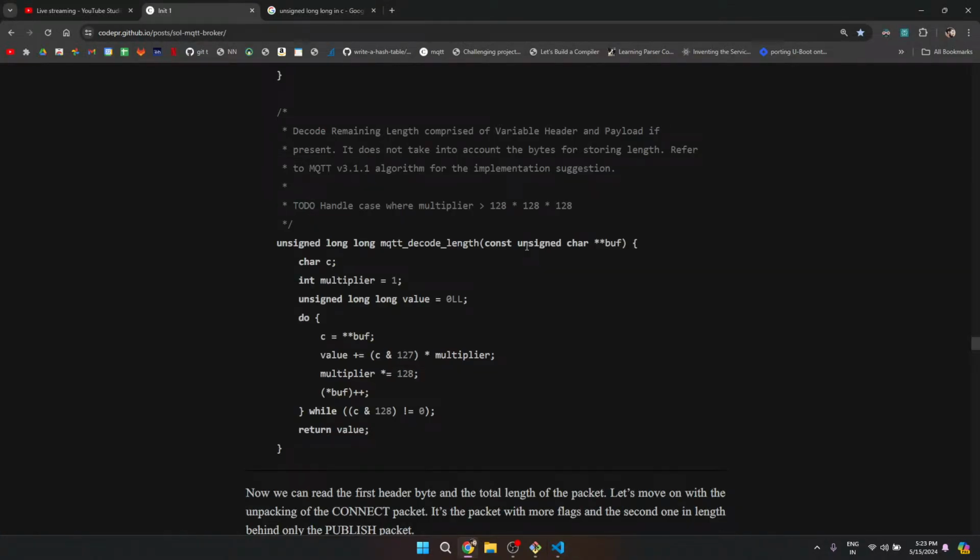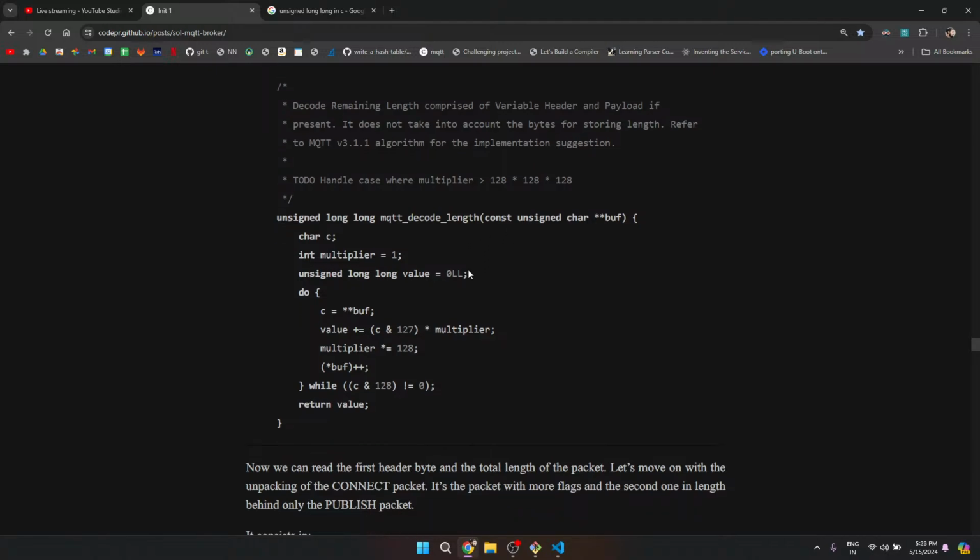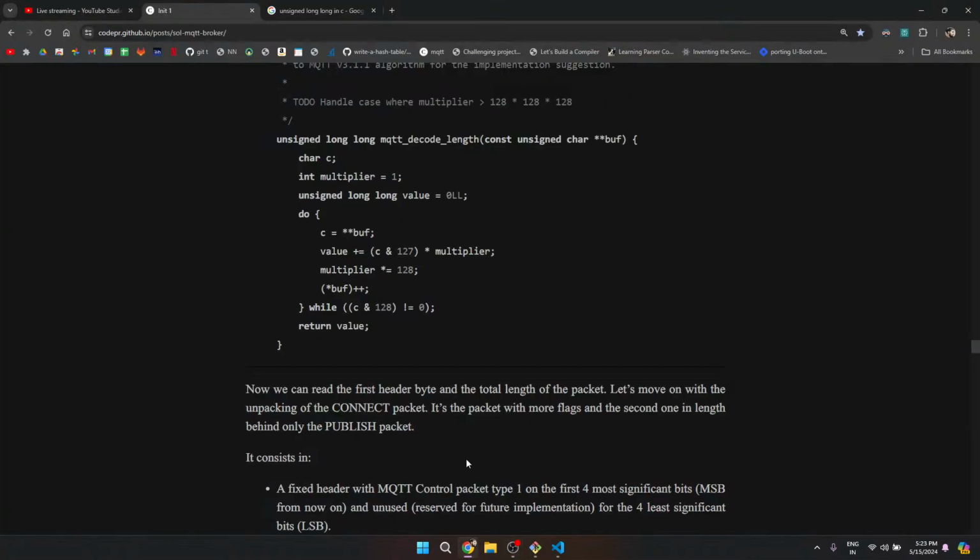Now, how do I actually decode it? That's just written in that.